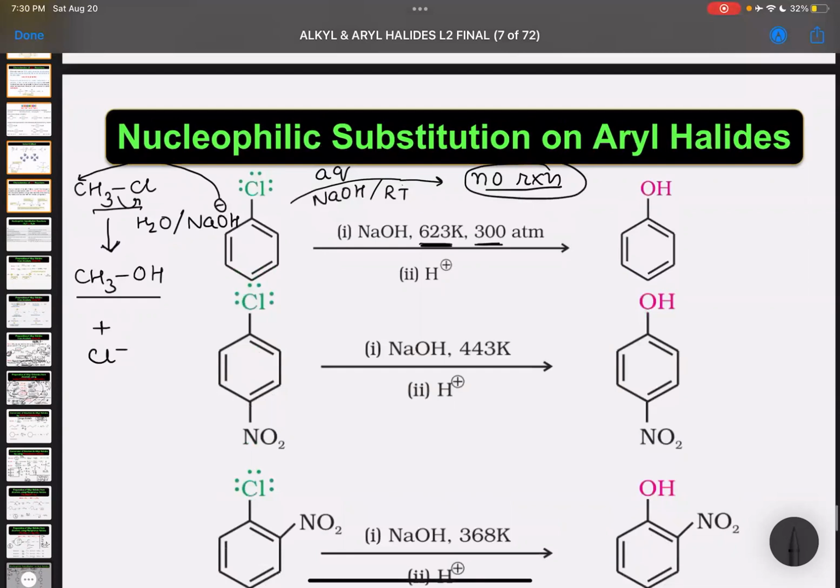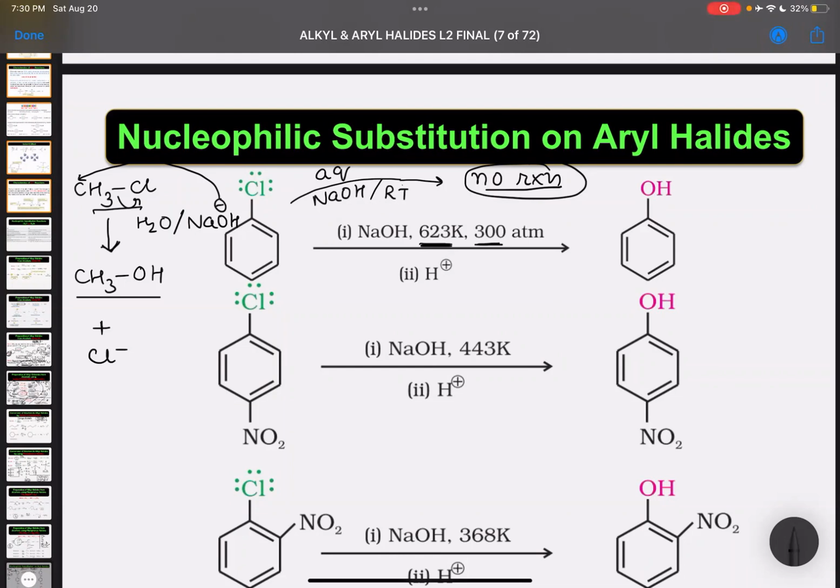So we are now talking about nucleophilic substitution reaction. Though we were talking about nucleophilic substitution right from the beginning of this chapter, why am I saying it again? Because now we are talking about nucleophilic substitution on aromatic halides. Till now we were discussing only aliphatic halides, which was just a simple SN1 or SN2 reaction. But now we are talking about aromatic halides. This is not a simple reaction. This has a different mechanism.